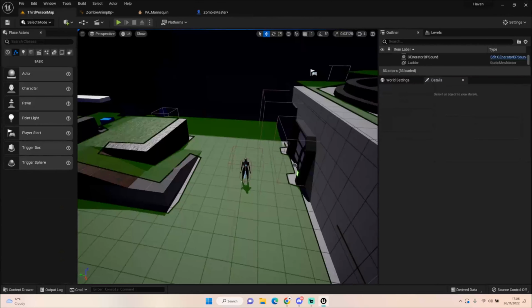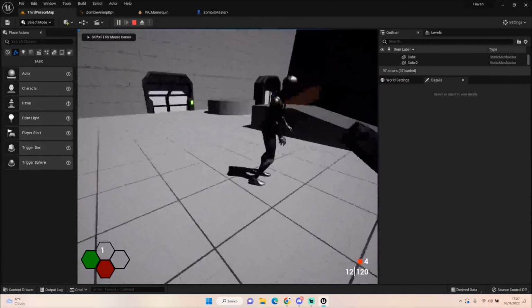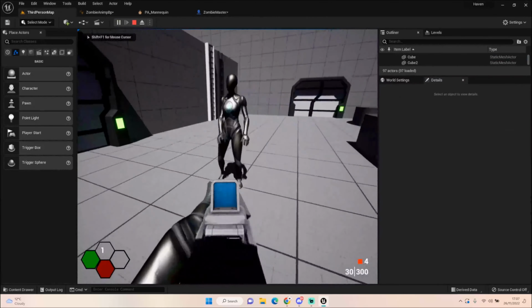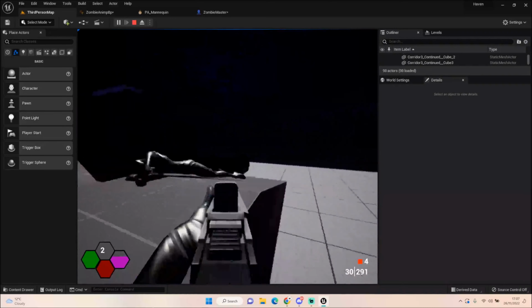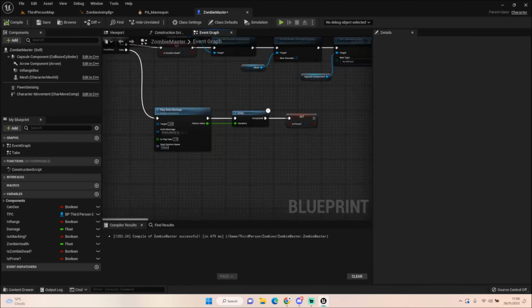We've got it all working, it's just if we can get this cool montage to play first. Oh, so it did it. I think the arms get in the way a little bit, to be honest, but it didn't play the animation, did it? Let's see. No, it just kind of goes into the prone. So yeah, I'm not sure what I'm not doing here. It's fine. We've got the prone working anyway.